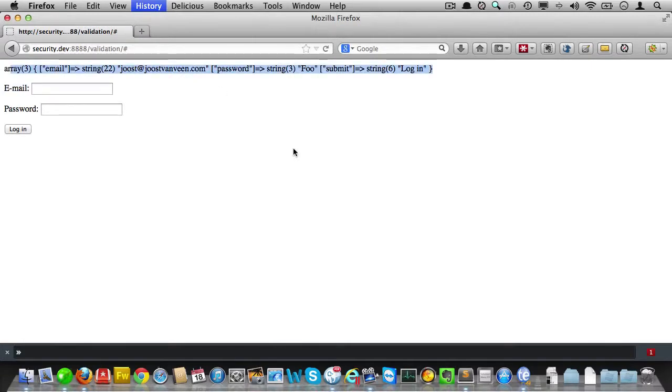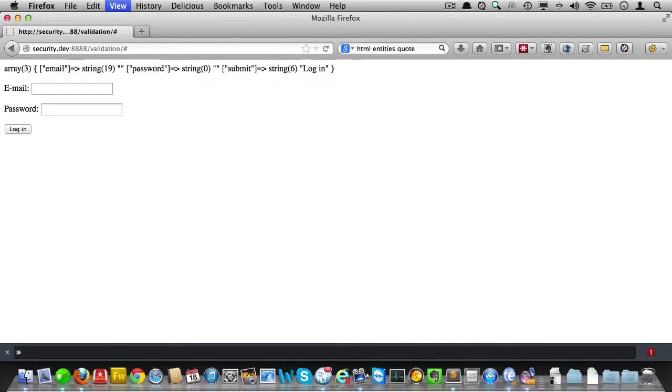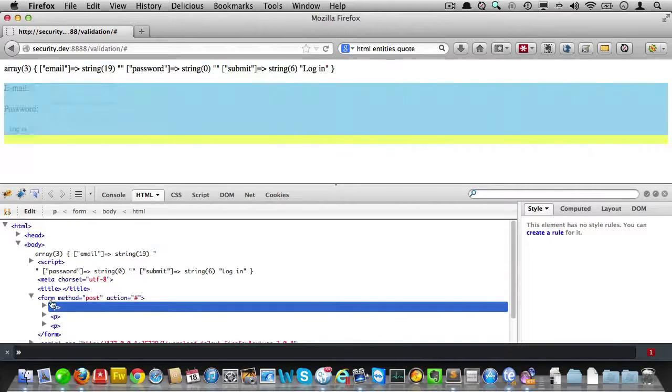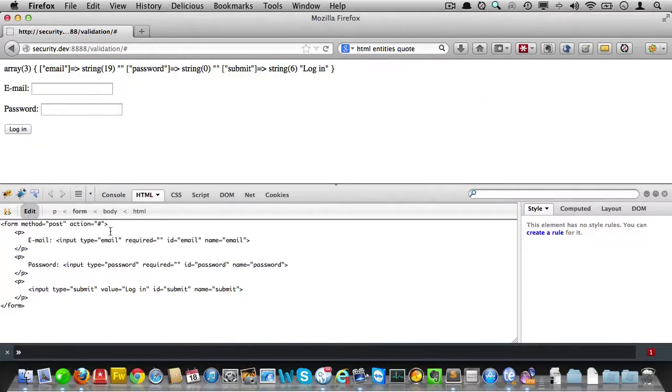tomorrow. So this validation does work, but the problem with this kind of validation is that it's being done by the client, which is why it's called client-side validation. And anything done client-side can be easily bypassed or spoofed. You see, it would be very easy for me to just open up Firebug and just grab the form tag and edit it inside of my browser.